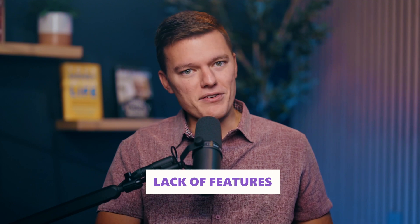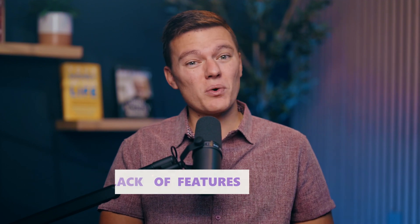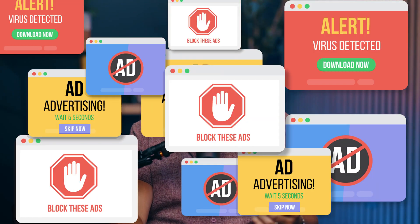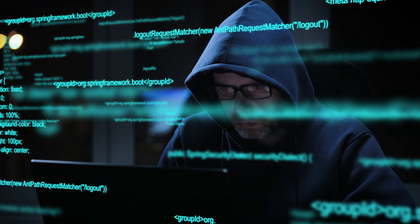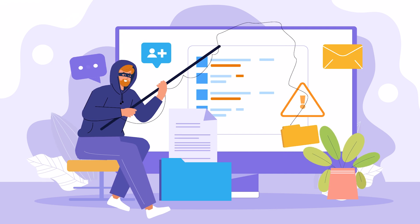Then there's the features, or lack of features. Real-time protection? Most free options don't have it. Advanced firewalls? Nope. VPNs, password managers, dark web monitoring? You can forget about it. And don't even get me started on the ads — a lot of free antiviruses love to bombard you with ads or upsell you to their paid versions. It's like having a pushy salesperson living on your desktop. And here's the real problem: some free antiviruses aren't even that free. They'll collect your data — what you browse, what you click on — and sell it to advertisers. You become the product yourself, and they're leeching your data to pay their bills. So while free antiviruses might handle the basics, they'll leave some pretty big gaps in your security, and those gaps are exactly what hackers are counting on.